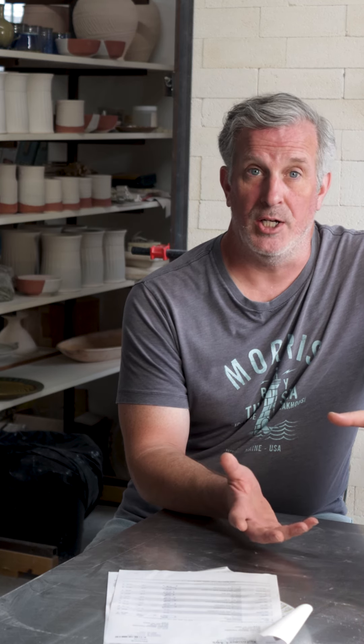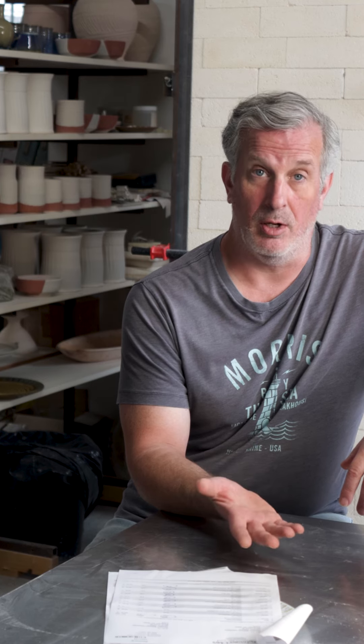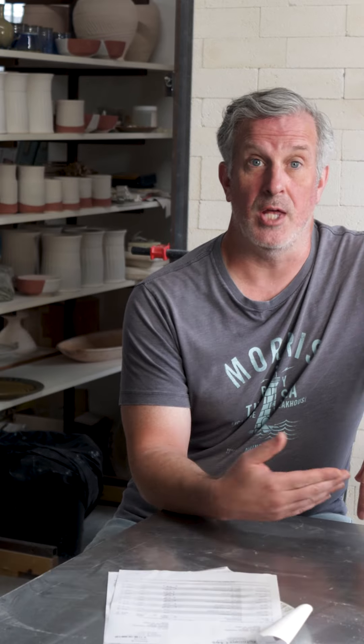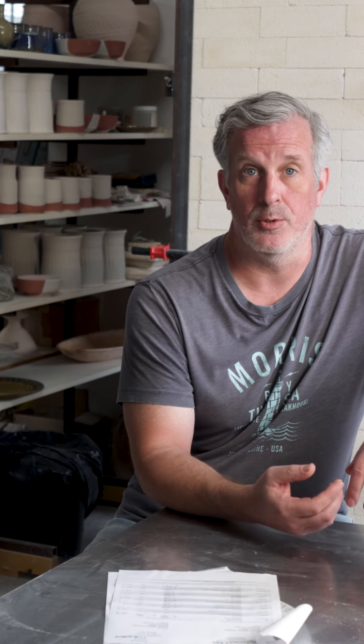On Monday, I ran up to Asheville to my main clay supplier to restock on clay. When I make trips like this, I take the trailer and I try to go ahead and buy an entire ton of clay at once — I get a better price break on that. And when I do that, I also try to stock up on bulk materials, 50-pound bags of materials like feldspar or clay or what have you, because that price break carries over onto those items.